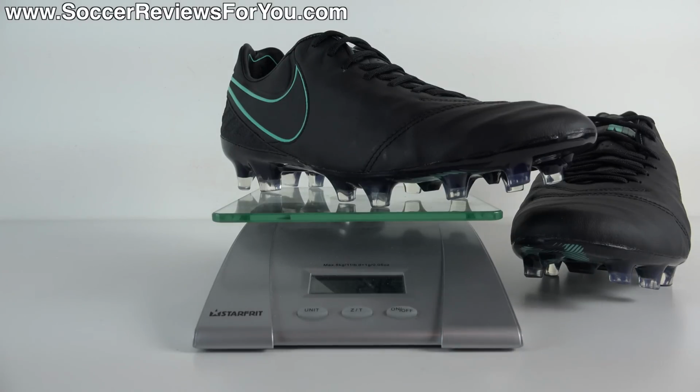Obviously, if you're comparing it to something like a Superfly or a Mercurial Vapor from Nike, those are going to be a lot lighter. But again, that's a completely different style of shoe. If you're looking for something with a soft leather upper that offers more of a padded feel, and I guess just a more solid sensation to the shoe in general, the Legend 6 is going to offer that, and in my opinion does not feel heavy by any means.